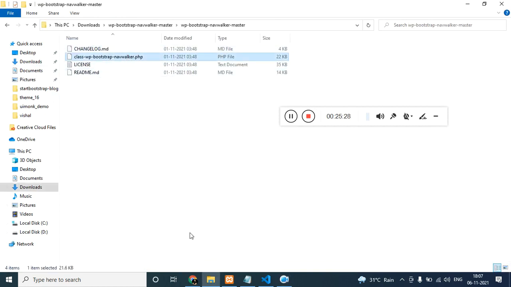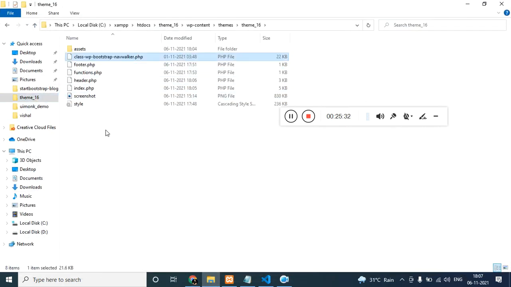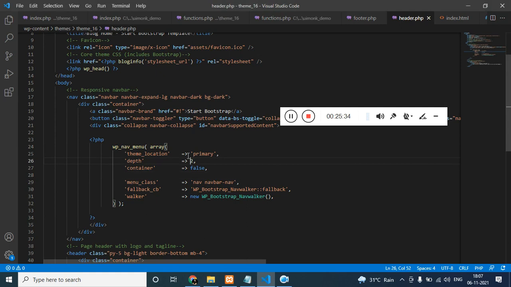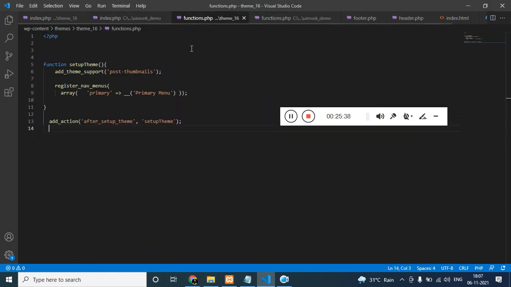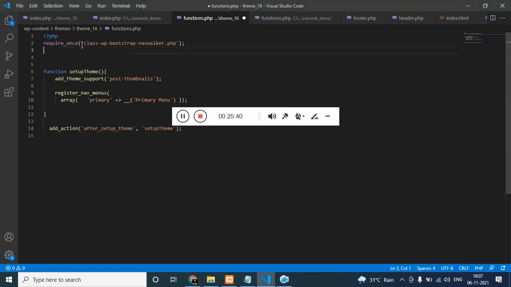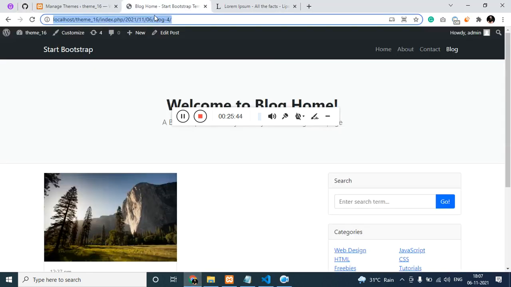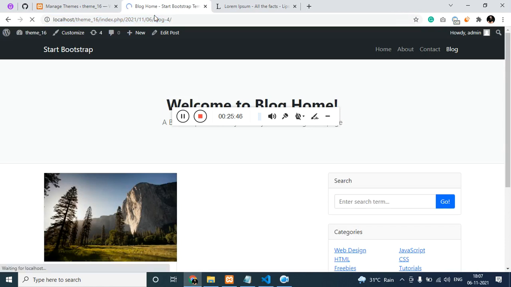Just copy this class and paste this inside our folder, and we need to call this from the functions.php. This is our functions.php. Let's call this, and now let's check our code.